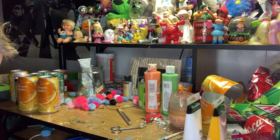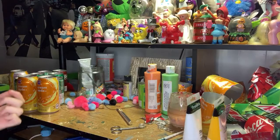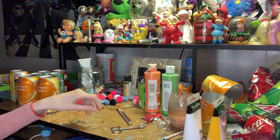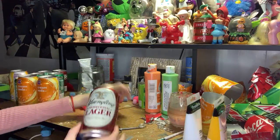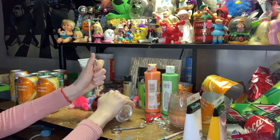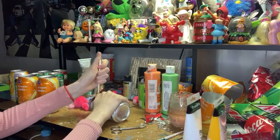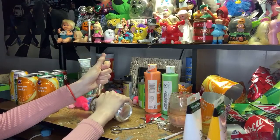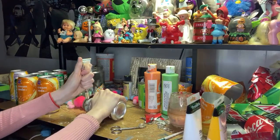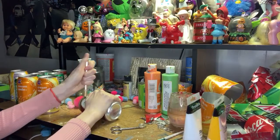Let's do the only beer can we have. It was the weekend. I could have collected more, but they took the trash out, so I was not quick enough. I've been hitting up everywhere, everybody's cans. I know I sound crazy, but I have so many cool ideas for stuff after the fish that I'm working on to do with cans. And bottle caps and plastic water bottle caps. I have some ideas, so it's gonna be awesome.